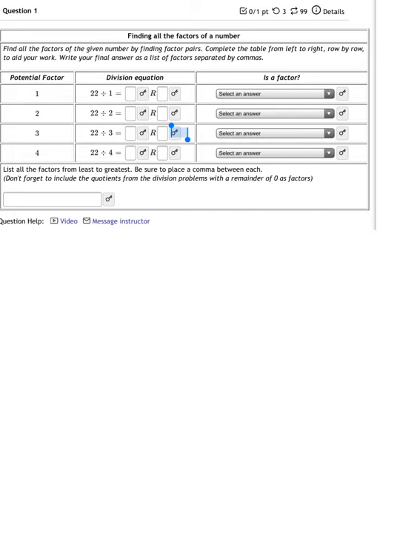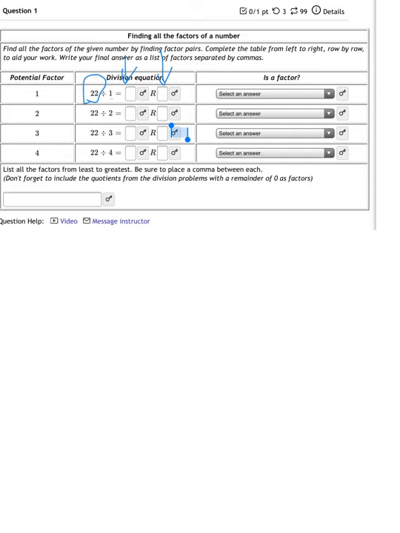On the remainder problems, what we're looking for is all of the factors of the number you started with. In this case, the number we're starting with is 22. Now what we're going to do is find the quotient and the remainder when you do your division. And of course, if it has a remainder of 0, then it is a factor. The number that you divided by is a factor, so that's your divisor.